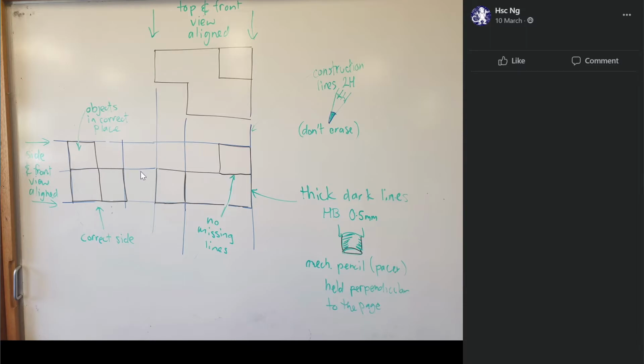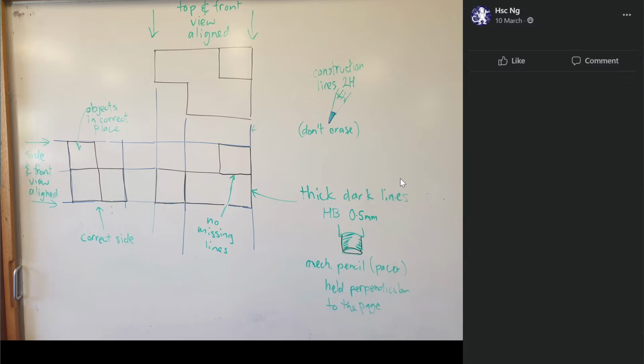Also, sometimes we might say, I think I maybe gave this in a paper, okay, draw this object, but if you don't draw it from the correct dimension, if I draw an arrow and I say draw from this side, draw from angle B, and you draw it over here, you're going to lose a mark. Okay, so we're going to talk about line types.